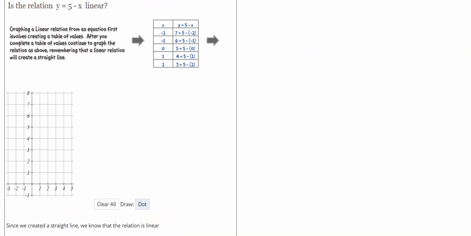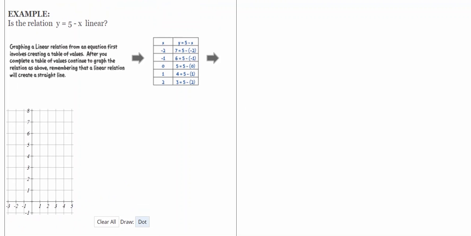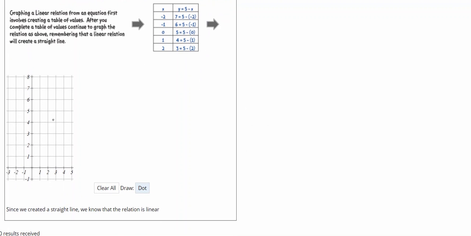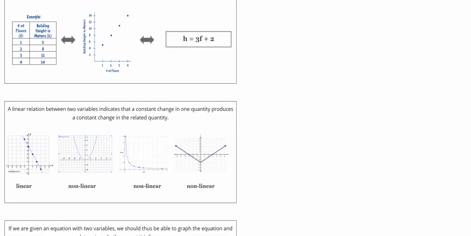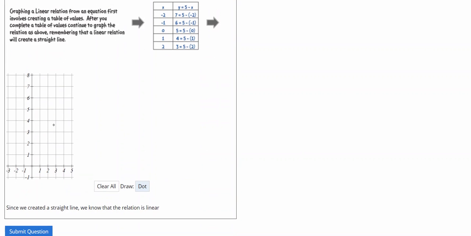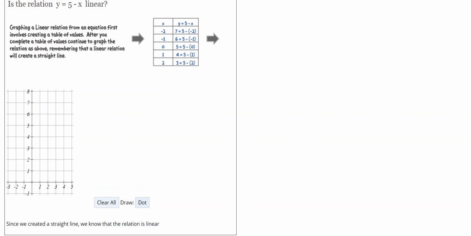I'm going to let you guys graph it. You have this little tool right there, so I'm going to open this up so that you can. It should show up on your screen. You have a dot right now, so you can make a dot wherever you like. That's not the correct answer, but I'd like you to plot this data. When x is -2, y is 7. I'll help you out with the first one. I go over to the left to -2, and then up 7. So my first point would be right there.